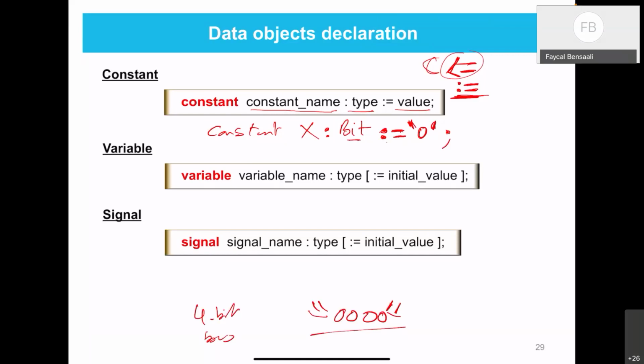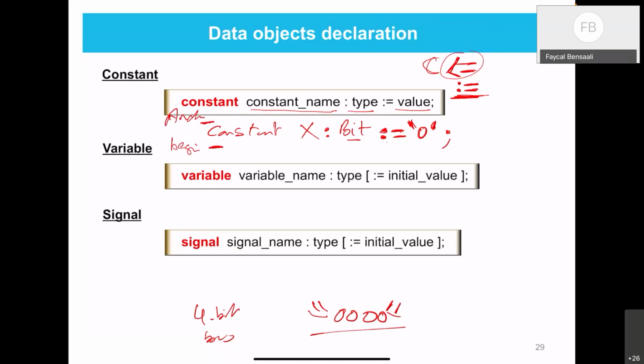This is a declaration of constant. And then you can use your X inside your code. Wherever you put X, it will be replaced by the value of 0 because it's a constant. Right? Where do we declare this? We declare it between keyword architecture. Do you remember we told you the declaration path? So it will be between architecture and begin. This is where we put this declaration.